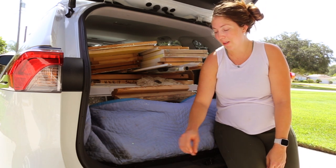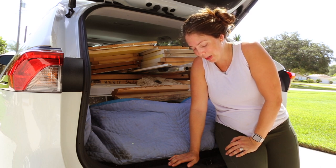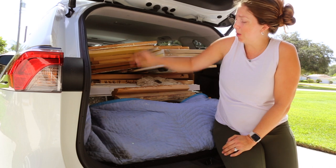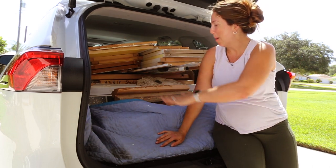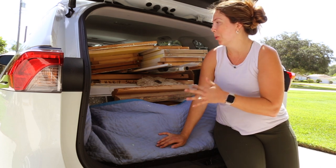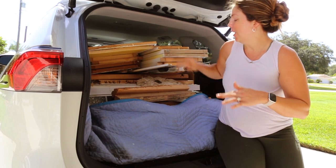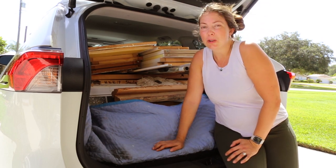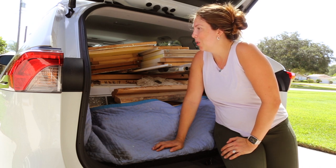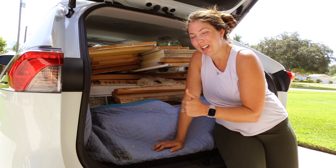As you can see, I'm starting to have a harder and harder time bending over, so this will probably be my last bending over job. Got everything loaded in here. I've actually padded the sides and bottom of my entire trunk cavity with cardboard, so if anything shifts while I'm driving — which is pretty secure — it won't damage my car. Hopefully when I get there I can just chuck it all out, no damage done. We're ready for our new toy — I can't wait to show you when it comes.